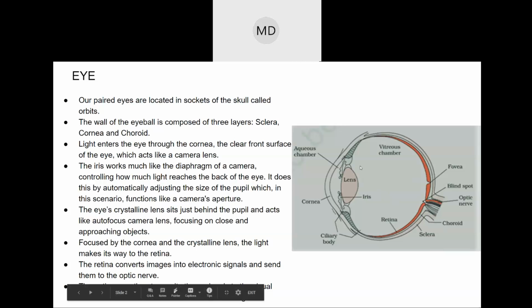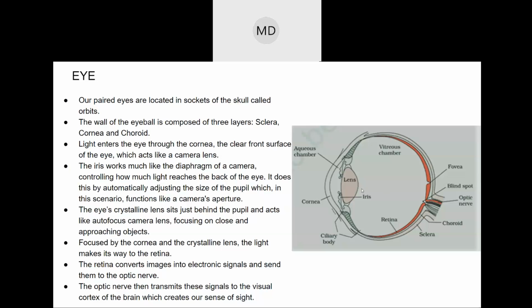Okay, so this is the structure of the human eye, and when you are asked to draw the diagram of the human eye, you have to draw this diagram. This is a very important diagram, and you can expect either the structure of the human eye or the human ear to draw, and maybe functions. So you have to learn to draw this one, a labeled diagram, not only the structure but also the labels, like this is the cornea, this is the ciliary body. All these labels should be there.